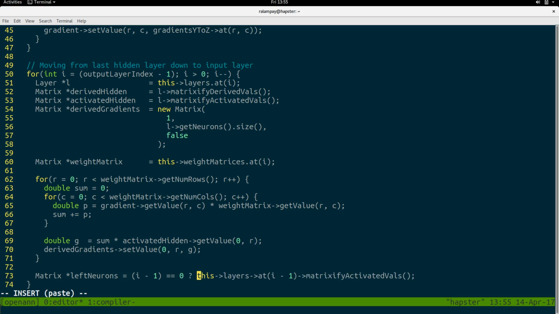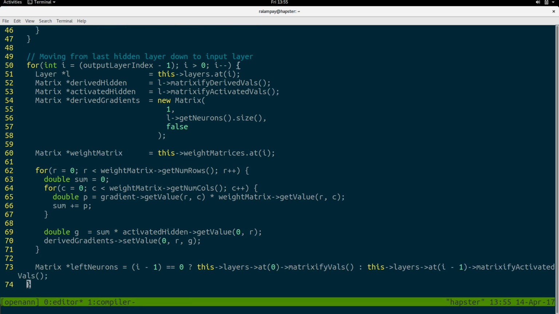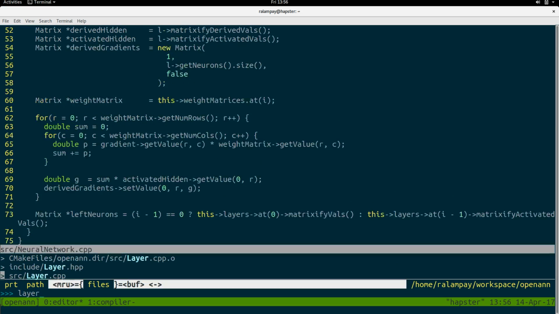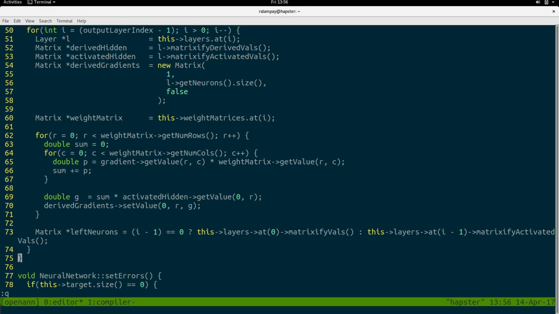Okay, then left neurons is equal to this layers at 0 matrixify vals, not activated vals, but vals. Else, it would be this layers at I minus 1 matrixify activated vals. So get the left neurons for that. Is it matrixify vals? Yes, matrixify vals.